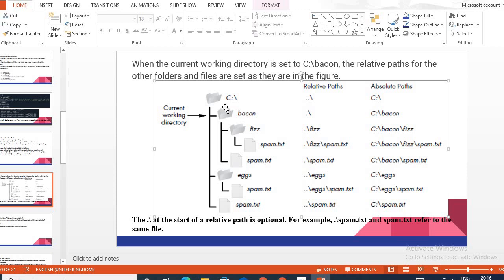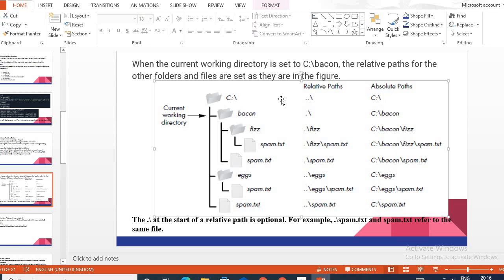So if you want to access c: from bacon, you can use double dots, that is dot dot slash, and then you can directly give the directory name under c:, because using dot dot you can access c:, and then the directory. If you want to access the file, it is the same. I hope it is clear to you all. And then if you want to write with absolute file name, it is quite simple.